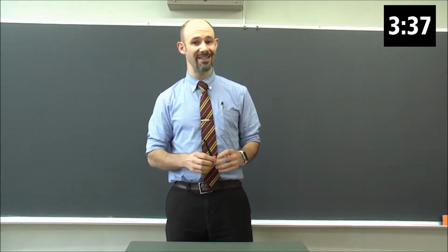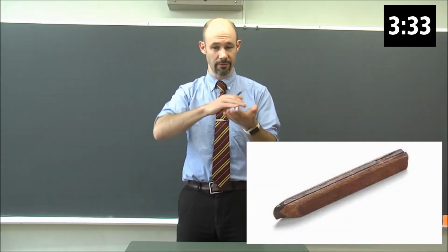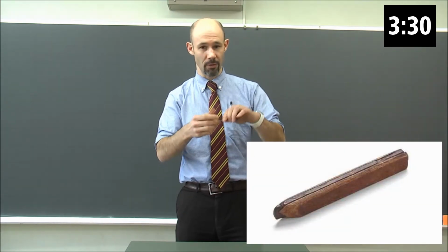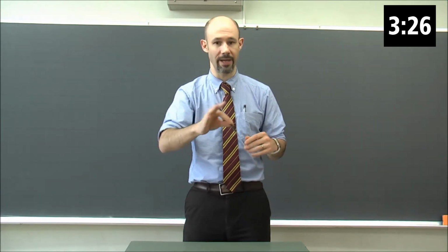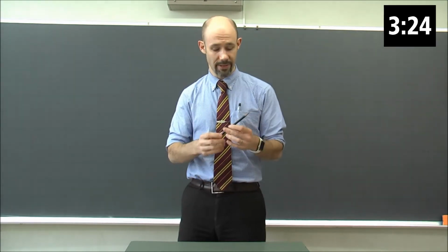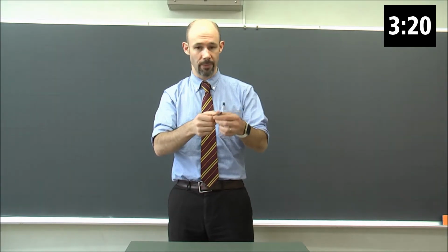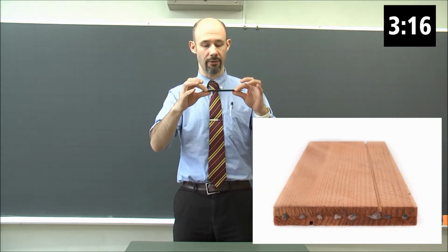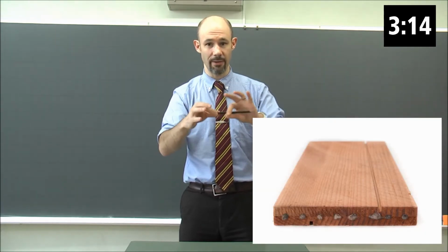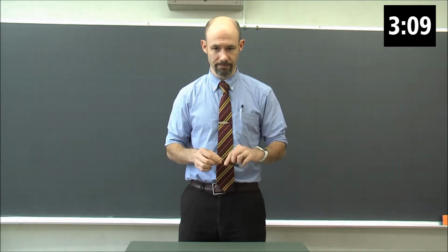In about 1560, the first wooden holder was made for a pencil. Basically, it was a flat piece of graphite with two flat pieces of wood either side of it, and you would hold them all together and write like that. Then shortly after that, in fact, the modern style of pencil was invented. Two pieces of wood were cut, a groove was cut in the middle, the graphite rod was laid inside that, and they were glued together. So the modern form of the pencil came from about there.